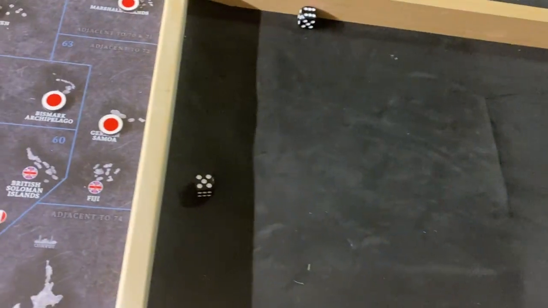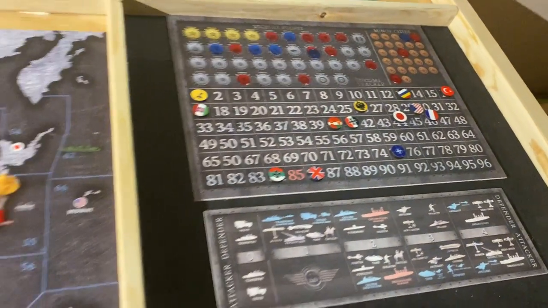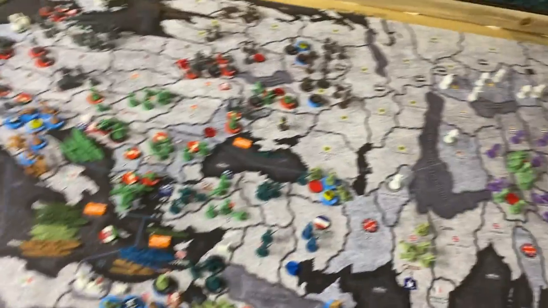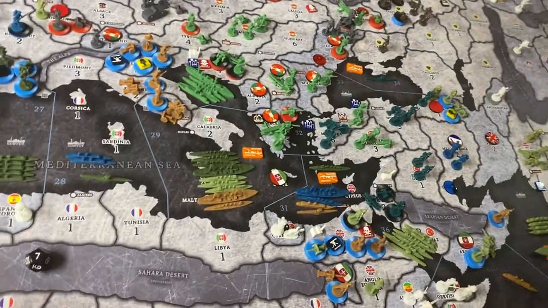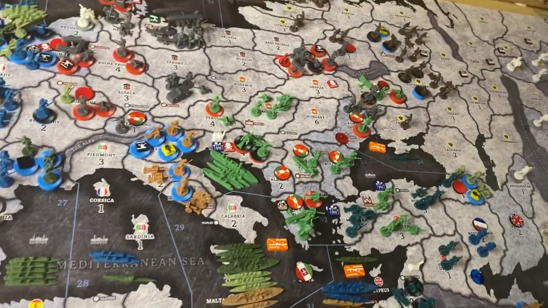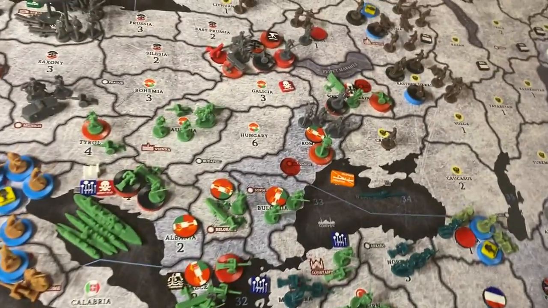Okay, 2 dice for the Ottoman sub. 6 and a 5, so only 2 damage done. So that brings me down to 24. But I do have an NO for 3 for the Trans-Siberian Railway. So that gives me 27. So I've kind of been hovering around that range the whole game. So 27 for the Russians going in next round.